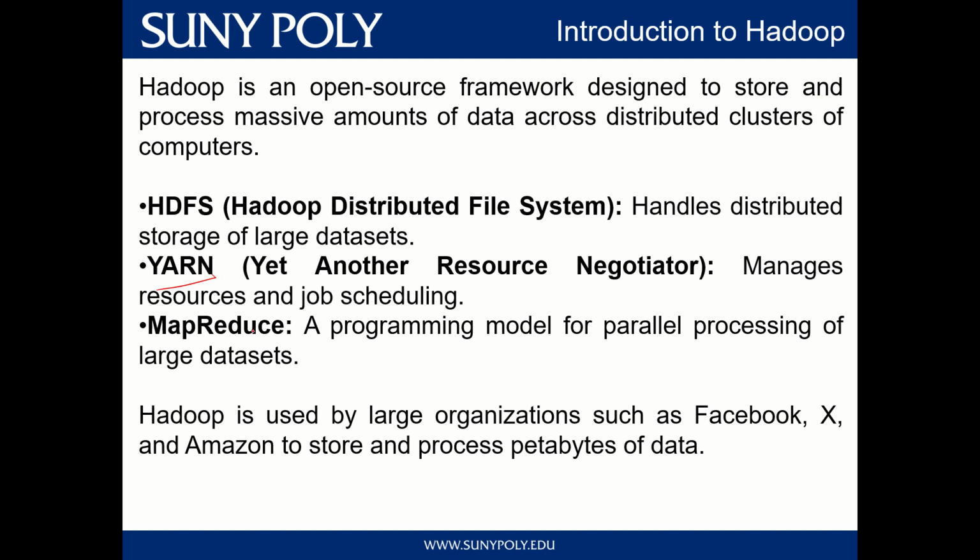MapReduce, we already discussed last week. It's a programming model to perform parallel processing. It assigns the tasks to the different nodes in our network. Hadoop is still largely used in different organizations. Even though it has been 18 years in the market, it still is a good alternative when we're handling big data.